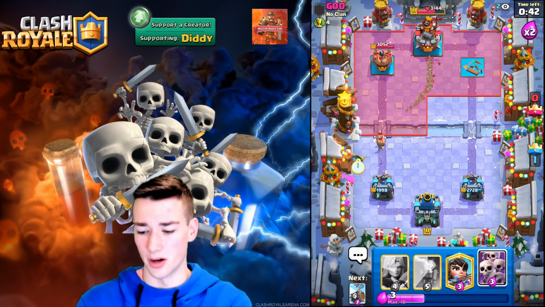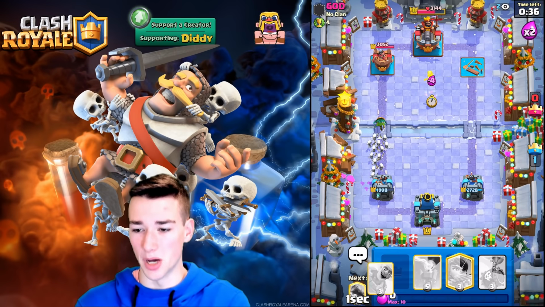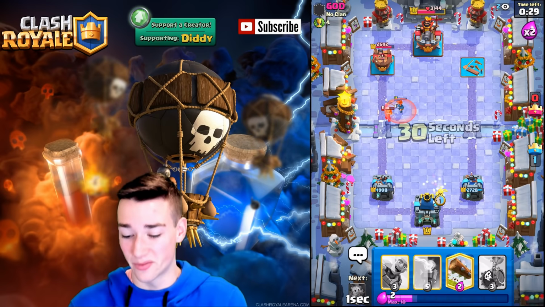Let's go ahead and go with the Dark Goblin, though. Let's go with another Skeleton Army. We will absolutely crush everything you place. There is no point in trying. Let's go with the Valkyrie. Boom! Valkyrie tanks. Insanely good Valkyrie placement there. He goes with a Valkyrie of his own. Like, why are you trying? It is so over. It's not even funny.